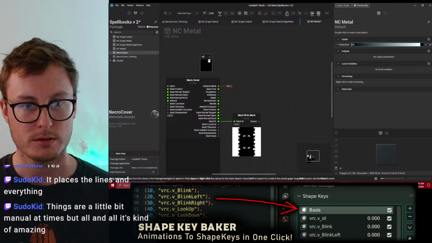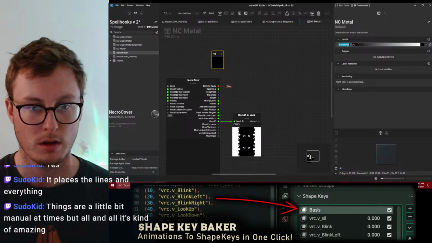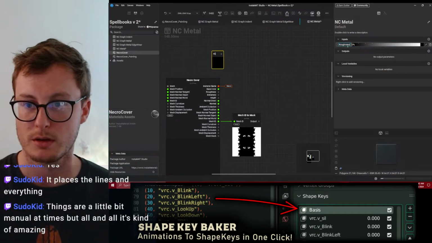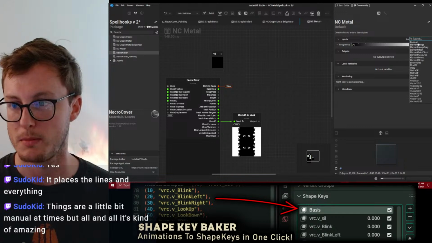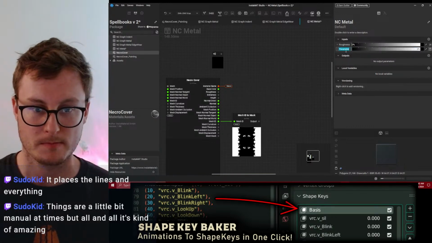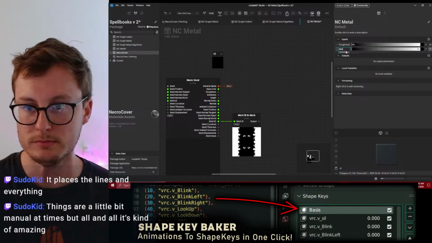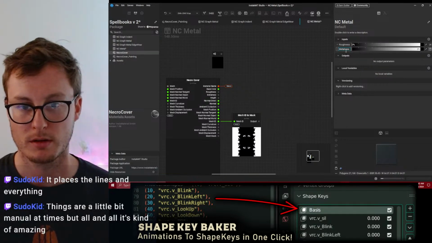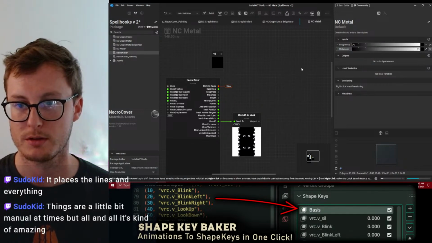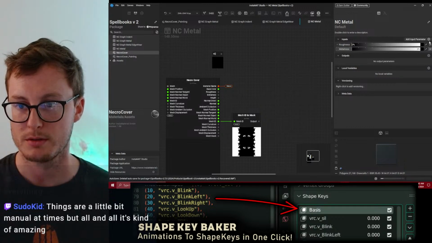Yeah, that's what I want. So we can do roughness, metalness, do the whole nine yards of inputs.